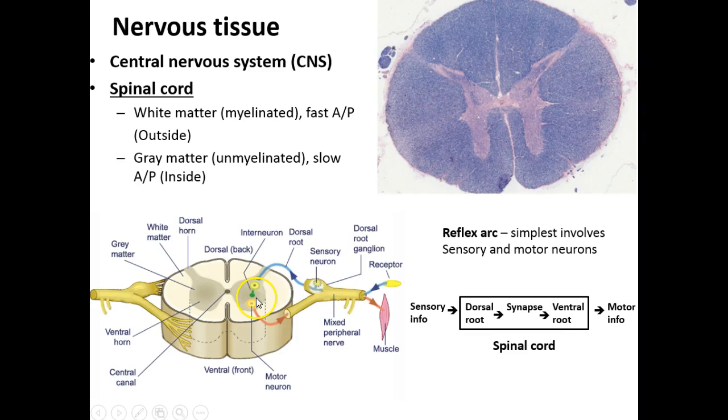All right, so this is where reflex arcs occur, so sensory and motor neurons are involved. The sensory information is going to go up through this dorsal root, span the synapse, go into the ventral root, and then go out, and it's processed as motor information. Just think back to the person putting their hand over a flame. That sensory information is going to go up into the spinal cord, but get processed really quickly and go back out through the ventral root and tell you to move your hand away.